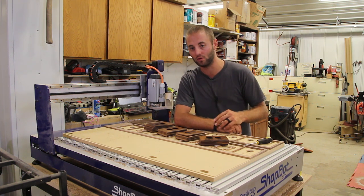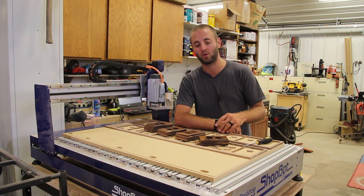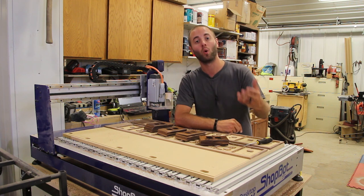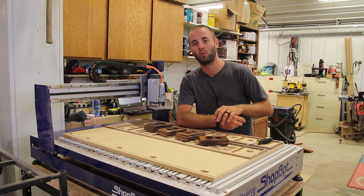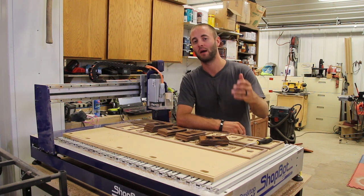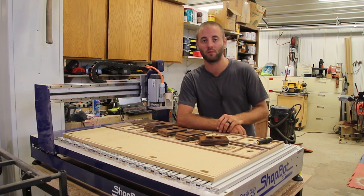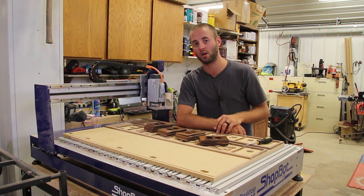But when you step up to this line of CNCs and above, and some of the past CNCs that I've had, you can really grind them out. You can really put them in a production setting and really become a solid asset to your production shop. Or if you're not a production shop, you can really go into production mode with different types of craft projects, different types of smaller projects that CNCs can handle. They are just really valuable in the workshop and we hope you guys have an open mind to future content on here. Again, we have a larger CNC and a lot of CNC content coming up both with this desktop max model as well as our large format machines.